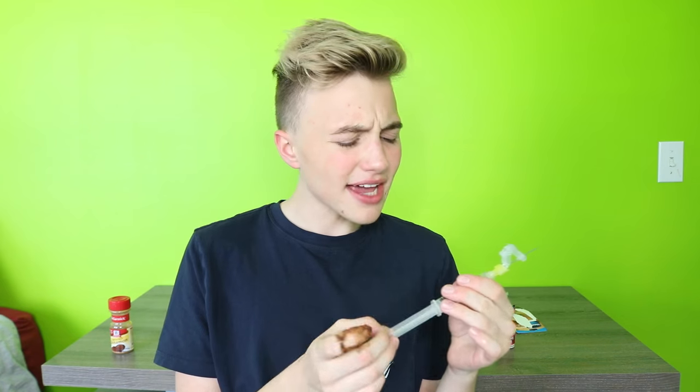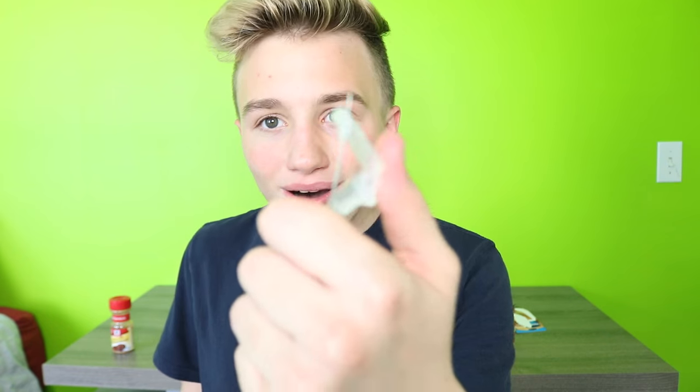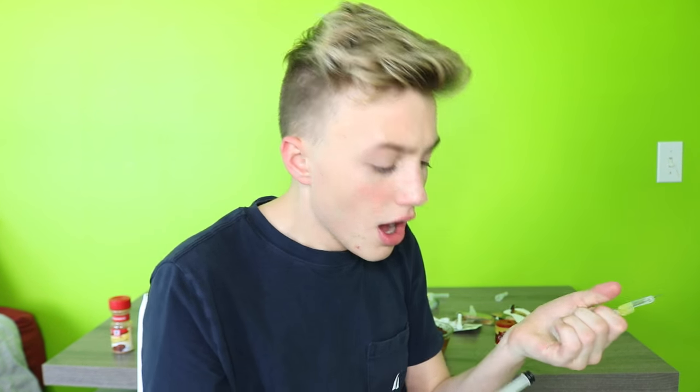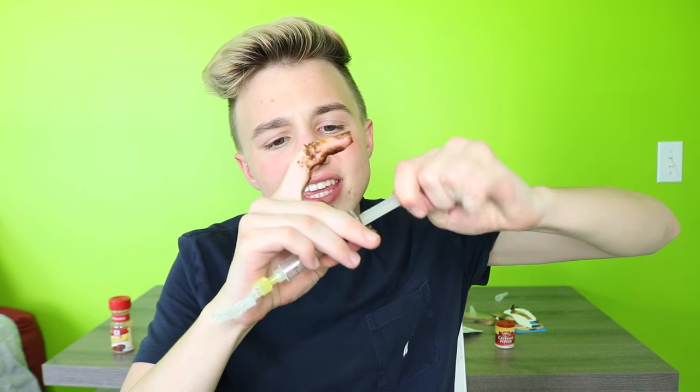I don't get how you're supposed to put the stuff inside of the syringe. I'm so confused right now. Wait, guys, I'm about to show you the best game ever. Look at this, guys. Just do this for like the whole entire day. Some more life hack. So now you put the stuff in somehow. I don't really know how I'm gonna do that, but I'll find a way. This looks so gross. And then you add the tap again once everything is added.